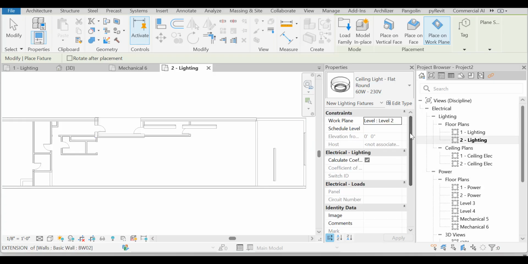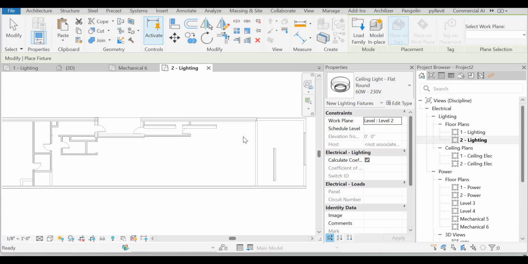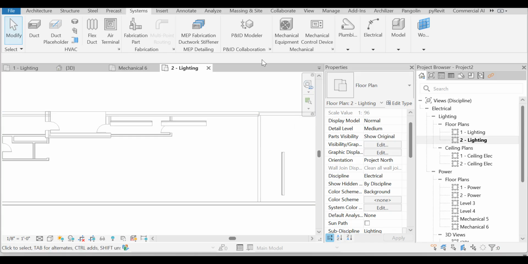So before placement you can check different lights if you want to place other, like yellow light. So these are copper lights. So parabolic scale lights, you can select anyone. So here we can place this lighting in ceiling because these are ceiling mounting.